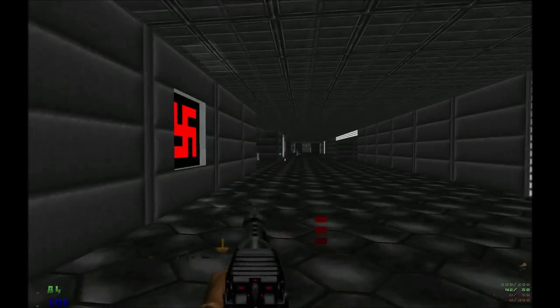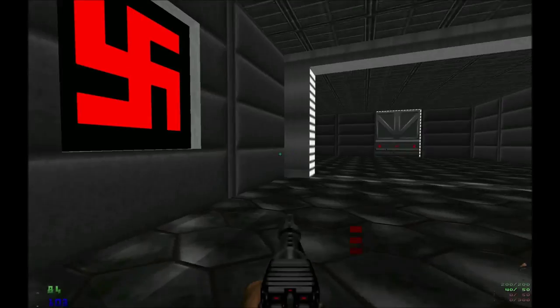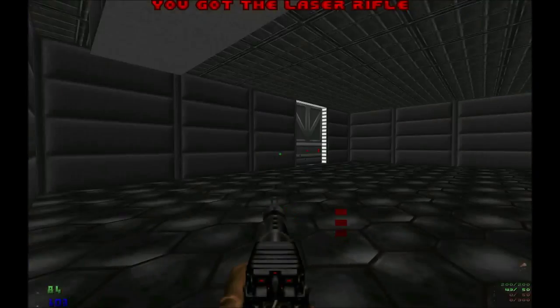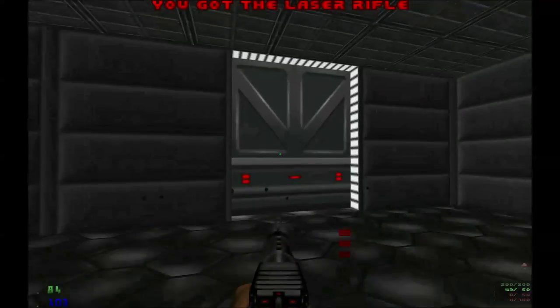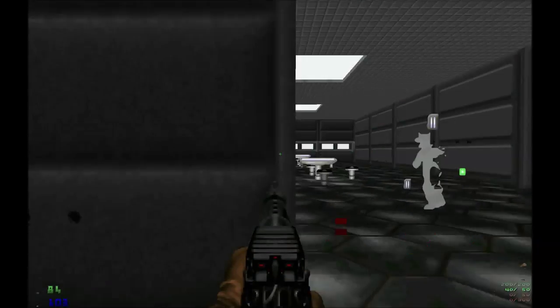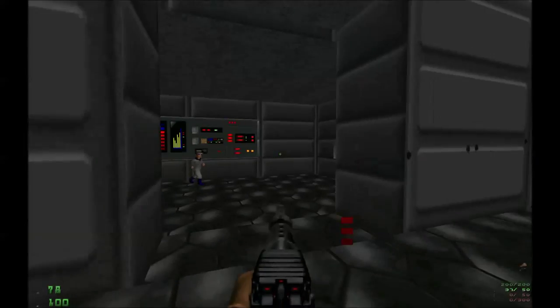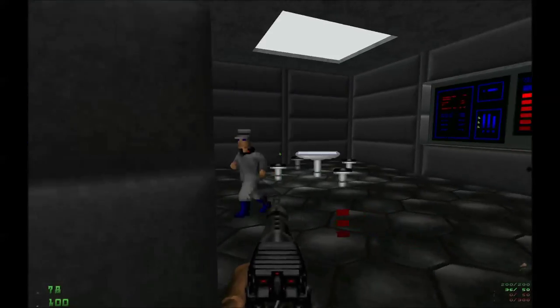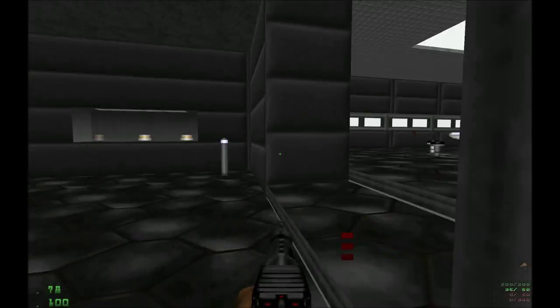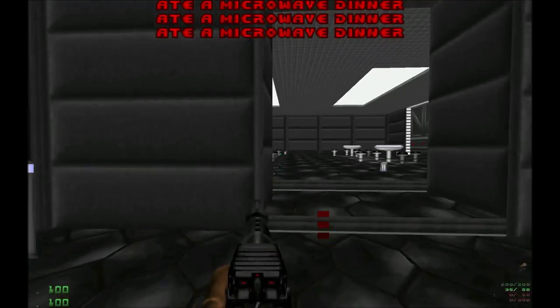Alright, let's clear out this hallway first. Apparating Nazis in the future. Another break room, I'm guessing. Alright, so here's microwave dinners, which I'm assuming looks like it's stim packs, basically.